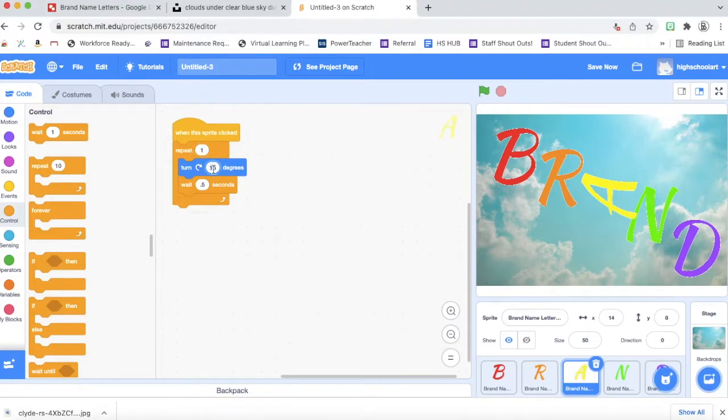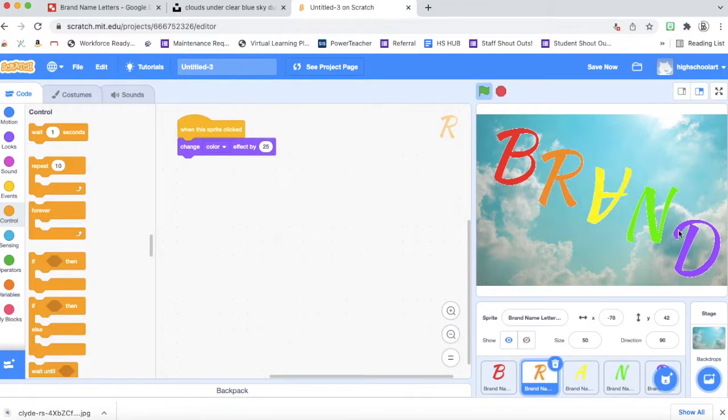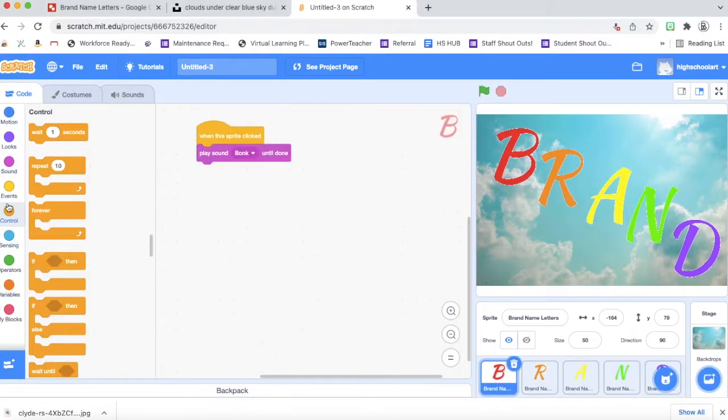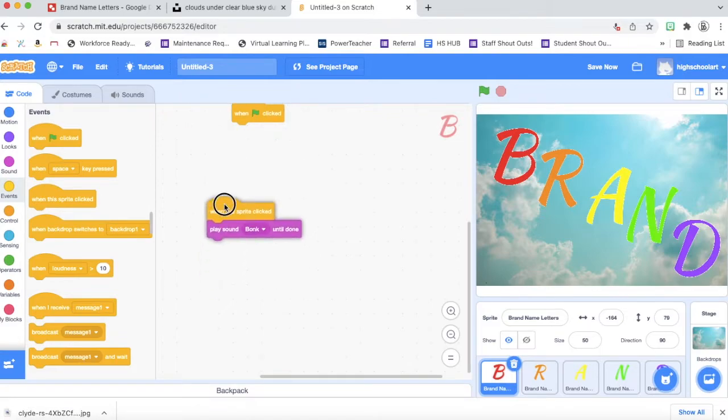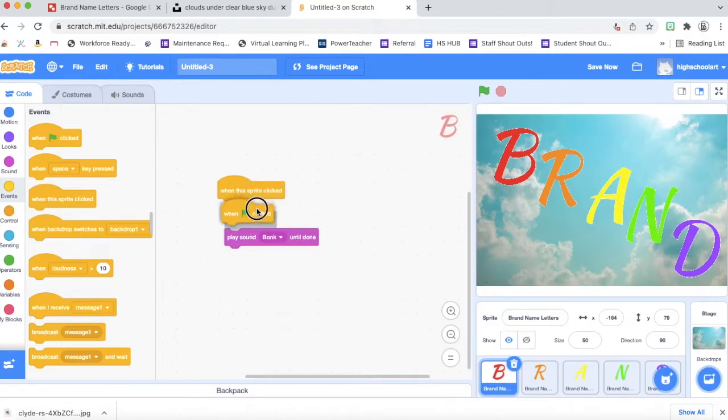But I still want to fix this A. I'm going to do some adjustments on my settings here to see if I can get it to go back to the original setting. And then I think I'm going to try to change the repeat to 4 times and have it just move at 90 degrees. Then, whenever it's clicked, it'll go back to the right direction. I'm also going to change my B because I don't think I want the B to have noise anymore. I like what I did to the N, and I think I want the same thing to be done to the B.